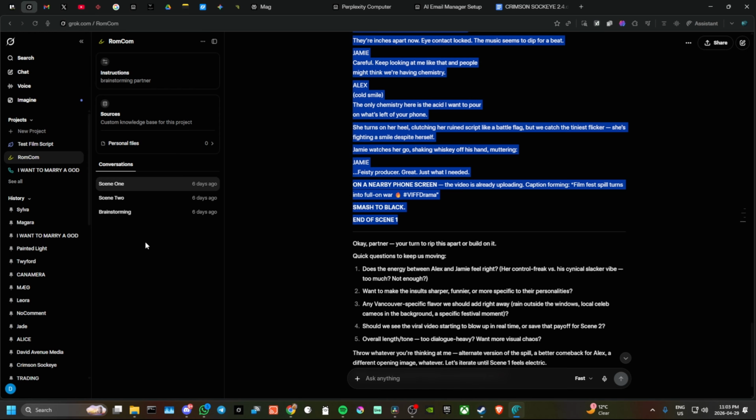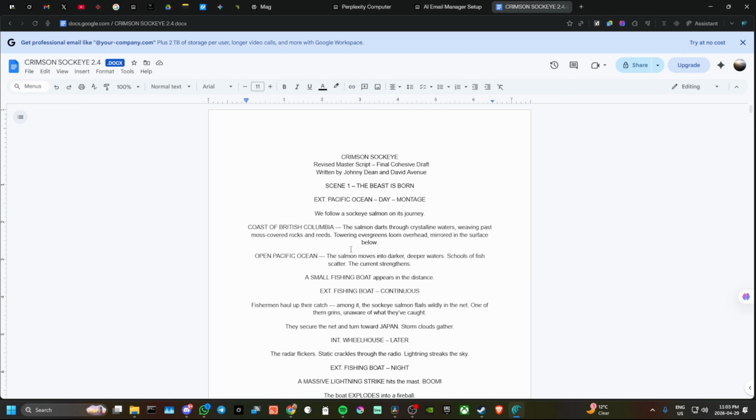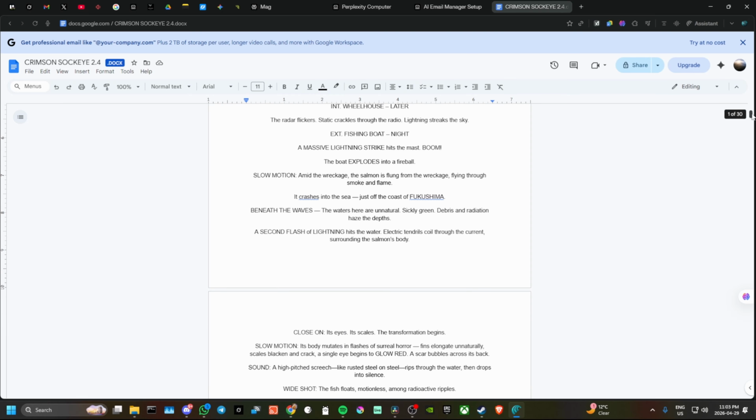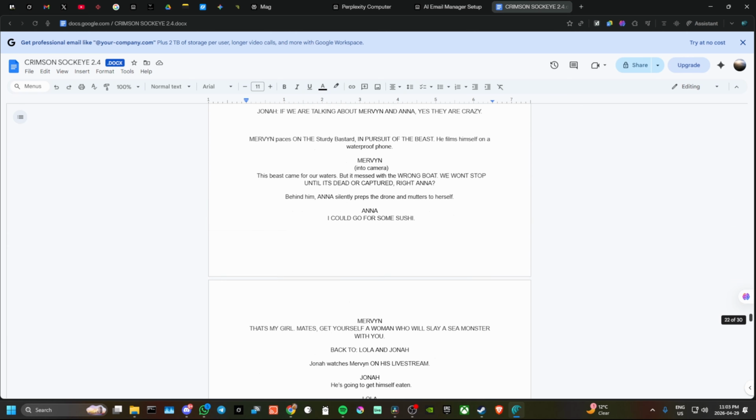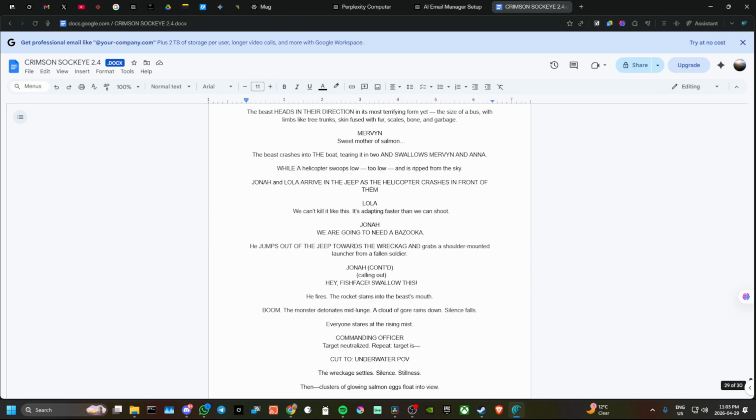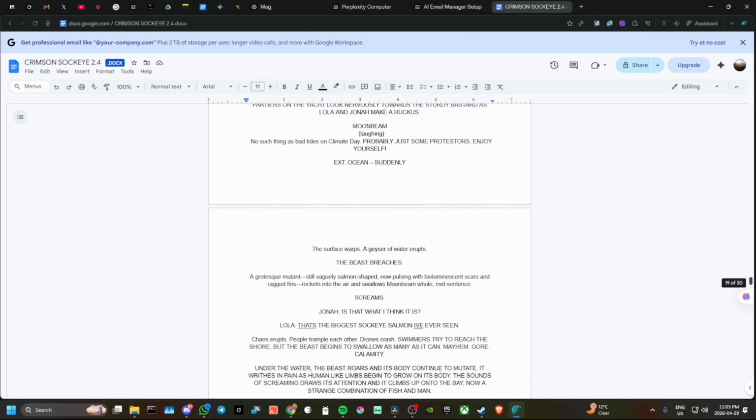It's a good way of going about it, which is to create a project, and then within the project create different conversations for each scene. Now you can break that down the way you want. You can do act 1, act 2, act 3 conversations, or however it is that you want to do that. But that to me is a simple way of going about it. And the result, push it into your word processor of choice, and you have now used AI to create a script for a full-length feature film.